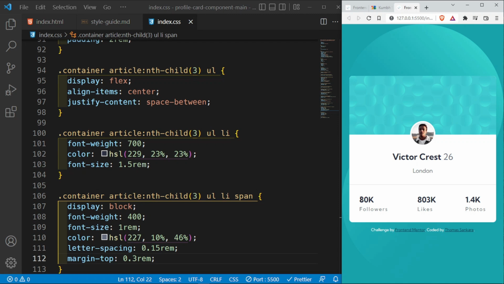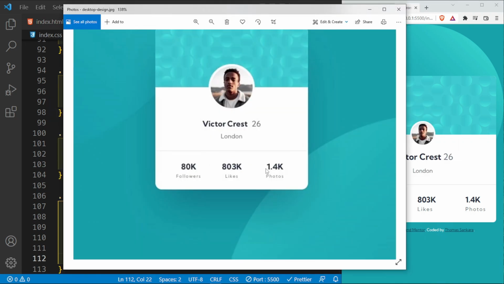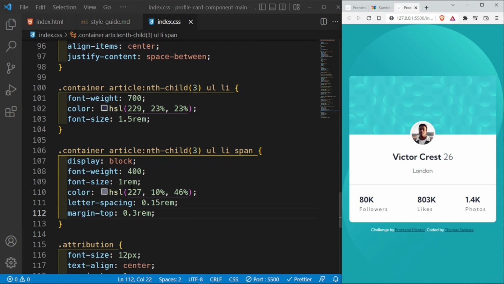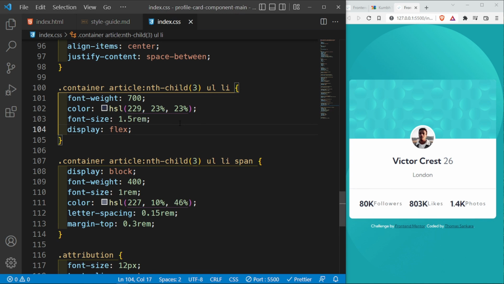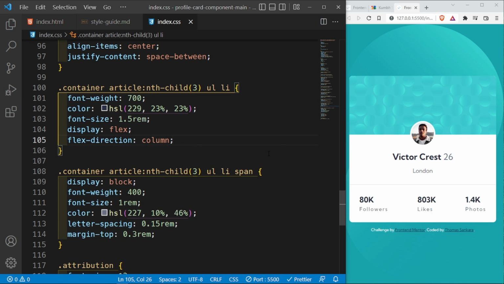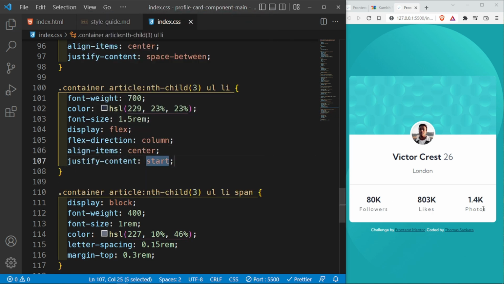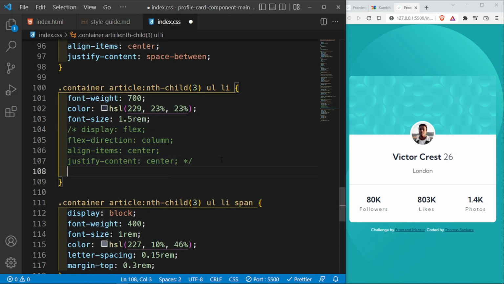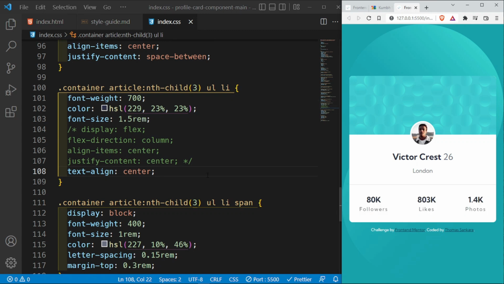And then now all I need to do is just align this text to the center, because as you can see, this text is aligned to the center. So let's go ahead and do this. Li inside here. Let's say display flex, and flex-direction, change this to column, and then align items center and justify content to the center. There we go, to the center, not start, center. And actually, you know what, I think I can just remove this, and then I can just say text-align center. Yeah, I mean, there's more than one way to skin a cat, or however the saying goes.